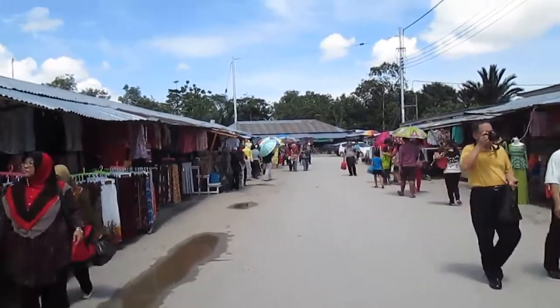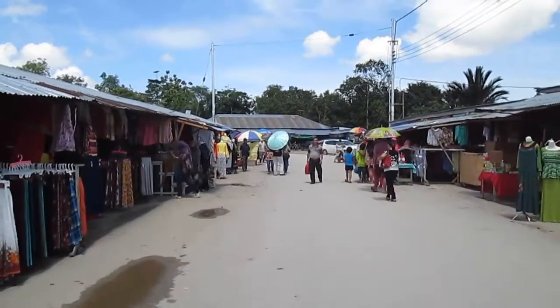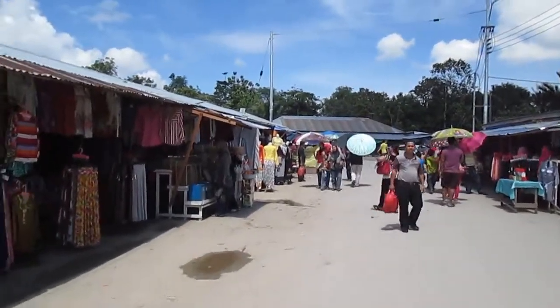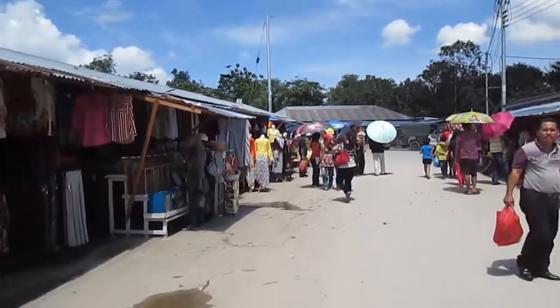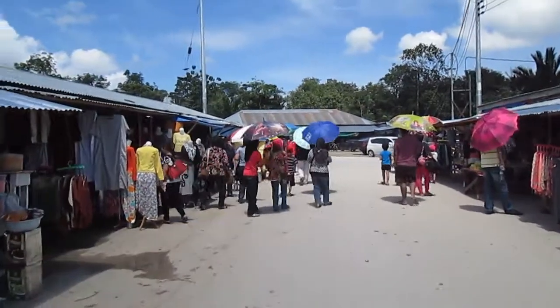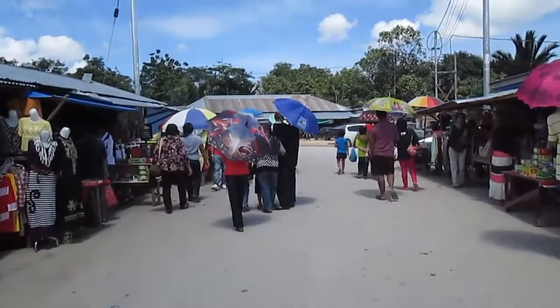So let's test whether this is good or not, the stabilization of the camera. I'm putting it... Nah, it's not so good actually. I think I have to hold it with two hands. Two hands I have to hold it. So it wouldn't move too much. I'm actually walking. Okay. Of course you know, I'm not on roller skates and whatnot.